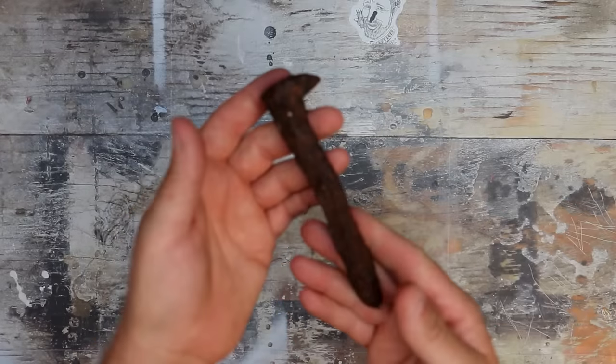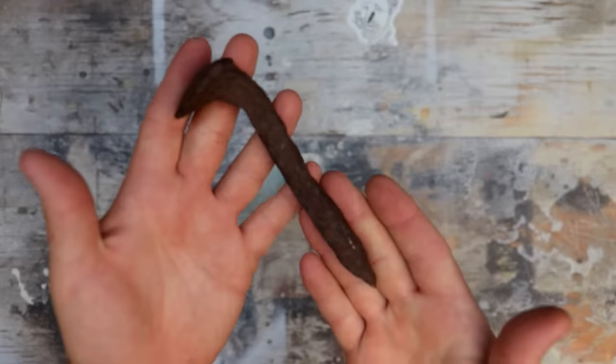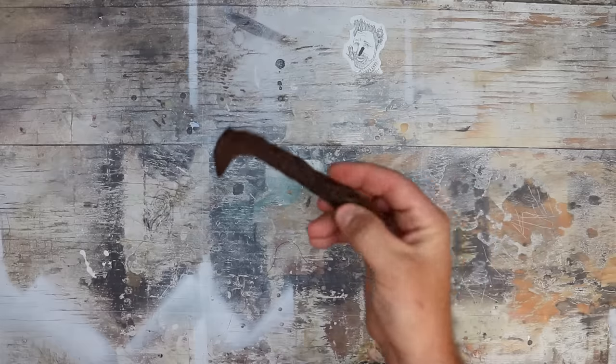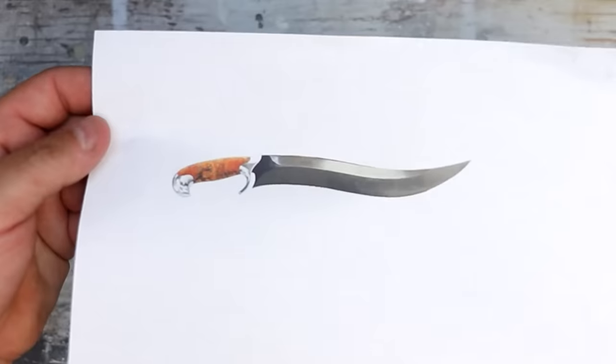Okay, I found this little baby railroad spike at an antique store, and it just was cool and small, and I thought it would be a perfect thing to make a little knife out of. And so the plan is to turn this into this, a tiny knife.